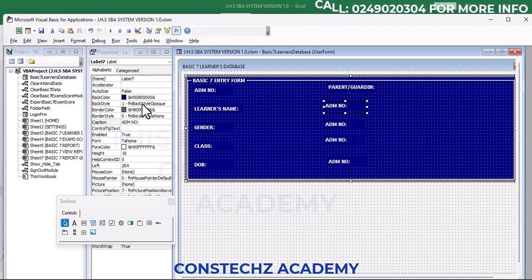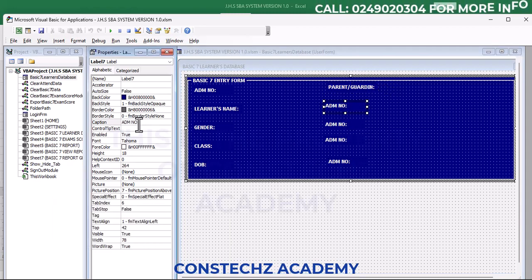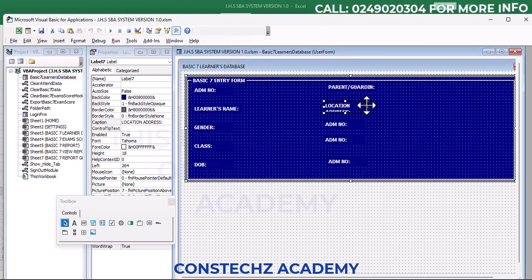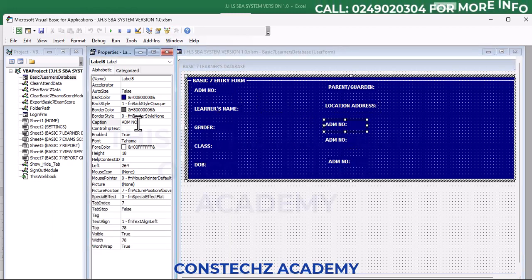Then from there, we have location address. From the location address, we have hometown.